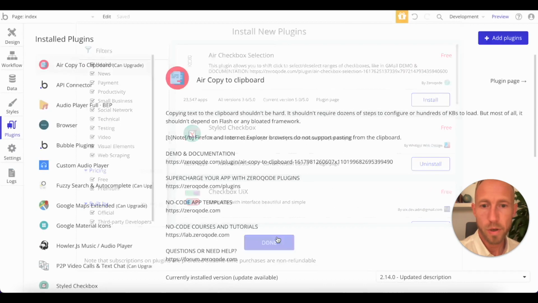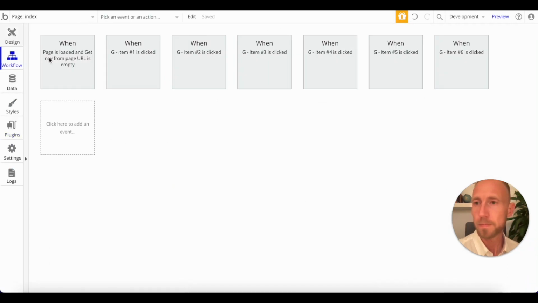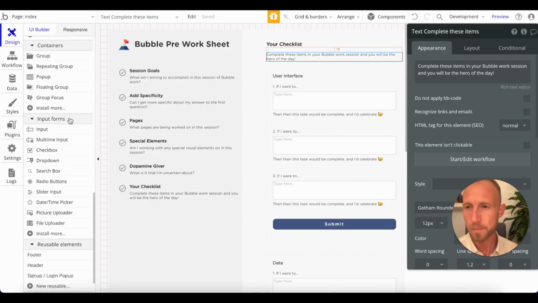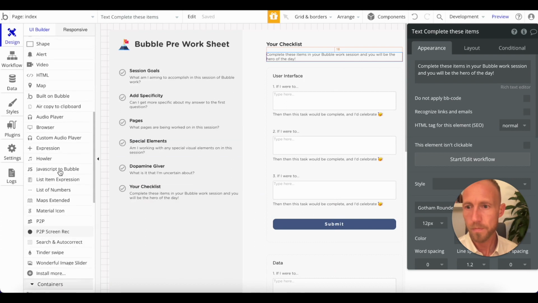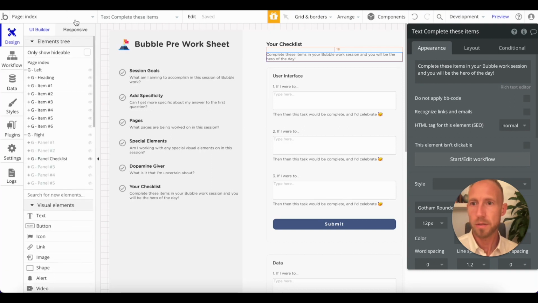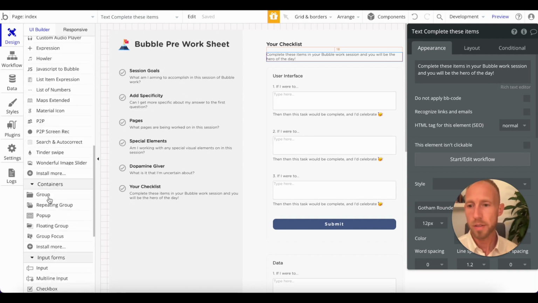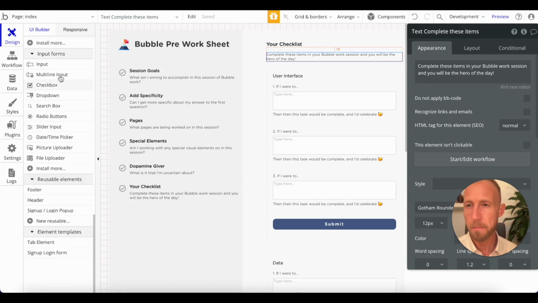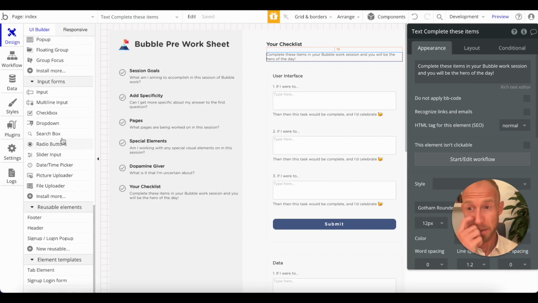Well, anyways, we'll go with this one. Don't see it. So we'll do a search. Oh, you know what? It's not under visual elements, it's under inputs. I would think it'd be under inputs.